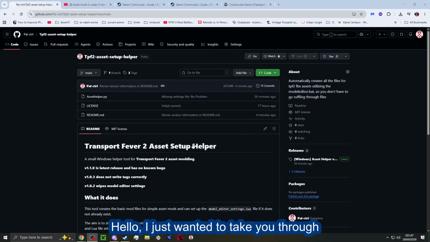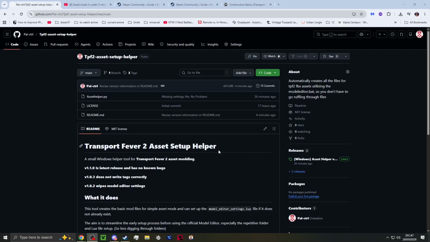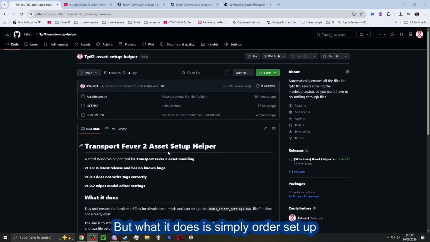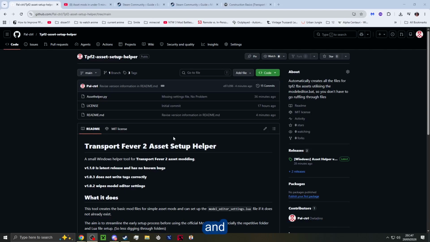Hello, I just wanted to take you through my program called Transport People to Asset Setup Helper. Bit long-winded, but what it does is simply order setup like directories, user directory, staging directory, the Transport Fever to common in-app data, and I think that's it.